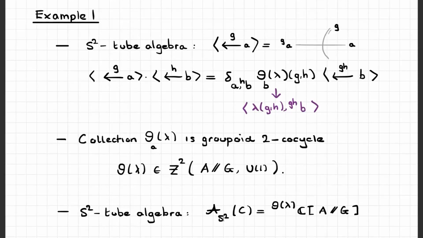And we build the tube algebra in the same way. It looks very similar. It's generated by diagrams that look like this, except now we have a line with a surface acting. But the structure is very similar. Namely, what we get is a groupoid algebra that looks like this. But again, the algebra structure is twisted by a certain two-cocycle on the groupoid that's built out of the anomaly. So the details are slightly different here, but the idea is pretty much the same.